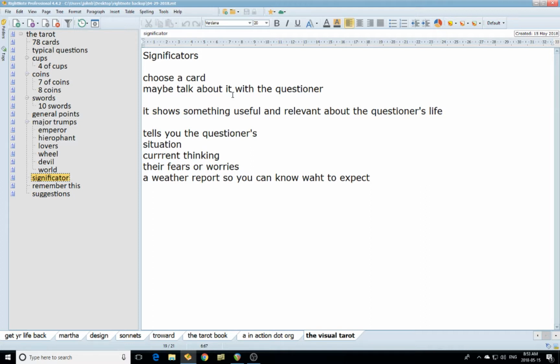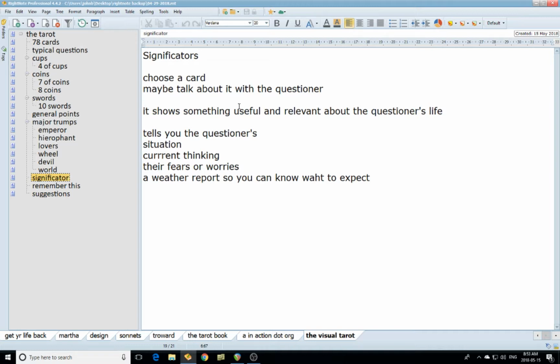or feeling undermined or feeling overwhelmed and that you're not really able to do much, you may decide you're not going to start the reading talking about how difficult things are, because that can just increase the level of difficulty for the questioner. So you pick a card, but sometimes you keep it to yourself, and it gives you, the reader, an idea of what you can talk about or how you should talk about something that comes up.